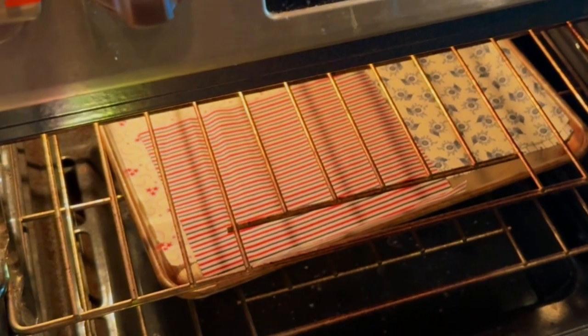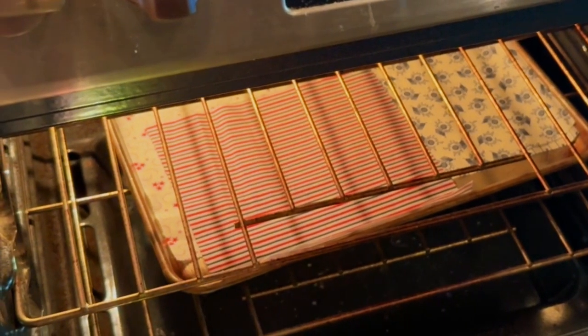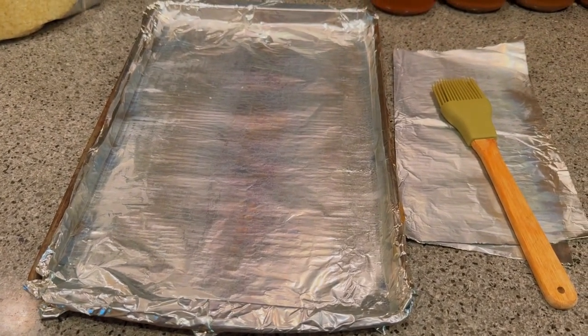Okay, so while our beeswax and pine resin mixture is melting, I took a regular baking sheet and put 4 of my 10 by 10 fabric squares on the pan and put them in the oven. I'm just going to get them warm so that they can absorb the mixture more efficiently. So I put those into the oven, and then the pan that I'm going to actually use to lay the squares in and paint them down with the beeswax mixture, I took that pan, I lined it with foil, and we're ready to go.